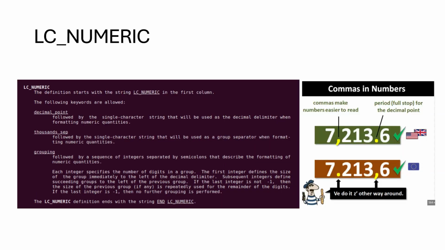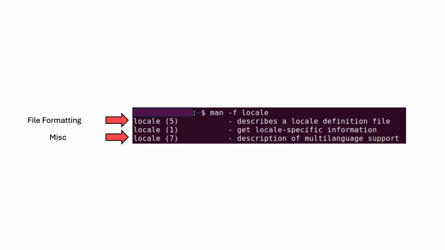LC_NUMERIC defines the formatting of numbers displayed on the screen, as many regions from around the world have differing conventions. For example, the radix, or decimal point, may be written with a comma, period, semicolon, or even a dash, depending on where the application is localized to. The same can be said about the thousands separator symbol. All the other categories should be pretty self-explanatory. If you're curious or wish to look at specific locale fields offered by our system, take a look at the 5th and 7th man pages of the locale utility. These also describe the specific libc APIs affected by each of the locale categories.